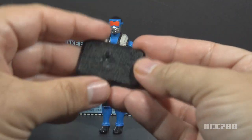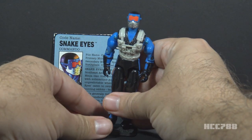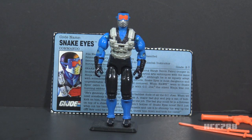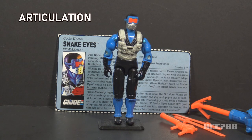The final accessory is the black figure stand. It's a common figure stand — nothing special about the stand itself, but 80s G.I. Joe figures did not include stands and 90s figures did, so that is one plus in the 90s column. It's a pet peeve of mine when a figure has more accessories than he can carry. More accessories does not mean better accessories. Earlier Snake Eyes figures had slots in their backpacks so they could store their swords. With the oversized grapple launcher backpack, something could have been added so he could store his two swords.